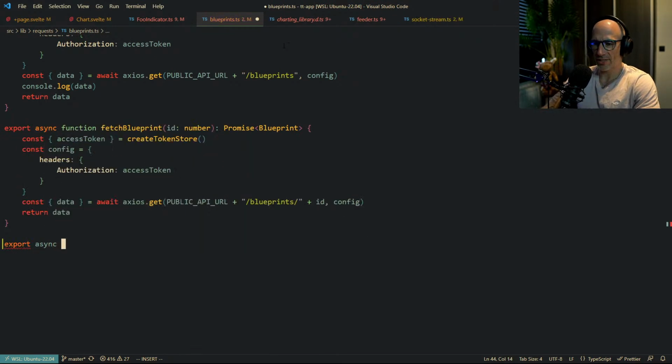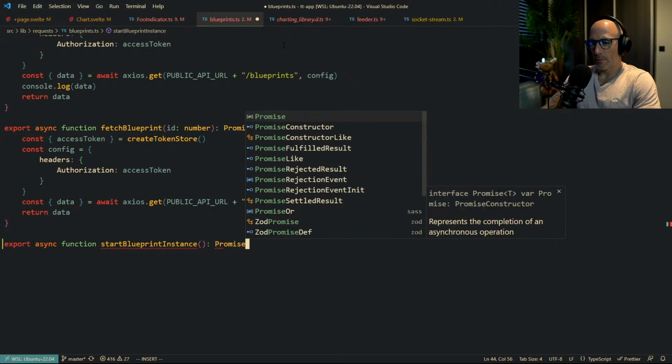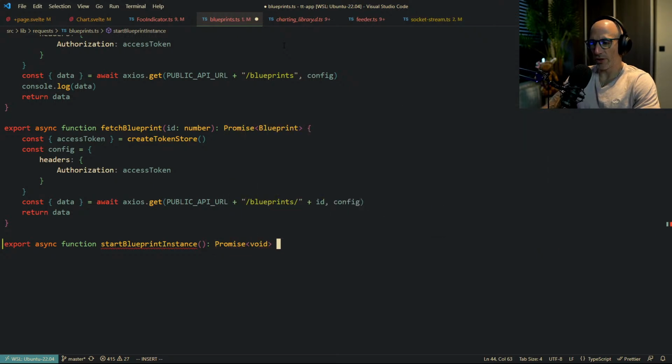Export async function start blueprint instance. Promise void because I don't know what it's going to be.